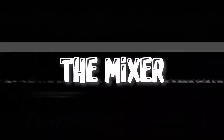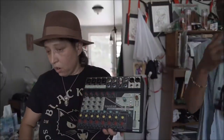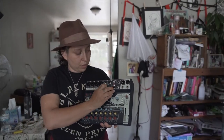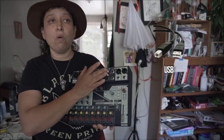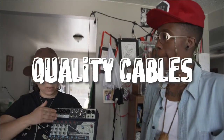We move on to the mixer, so that we can record all the things at once. You can record through a heftier signal USB, and we can record in or out of the RCAs onto the Tascam. You really need to know how to wire the cables and make sure that you have quality cables, and you wrap them and you know which ones can flip inside of each other.